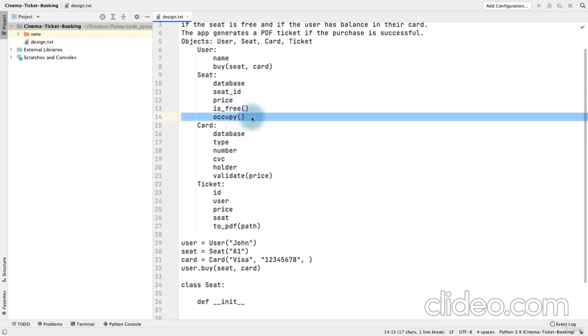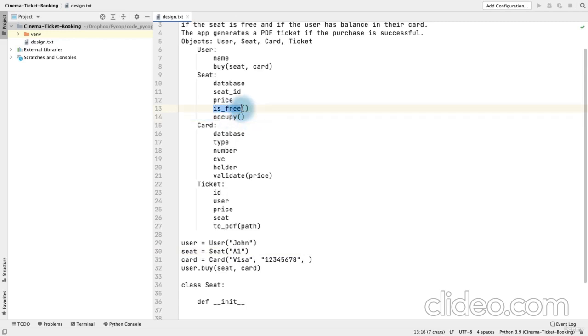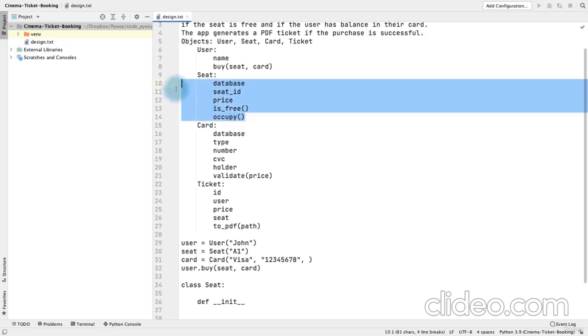So occupy would be a method which would get information from this method. So if is free method returns true, then we change the value in the taken field of the database table from 0 to 1. So we occupy that seed. That's the idea about the seed class.